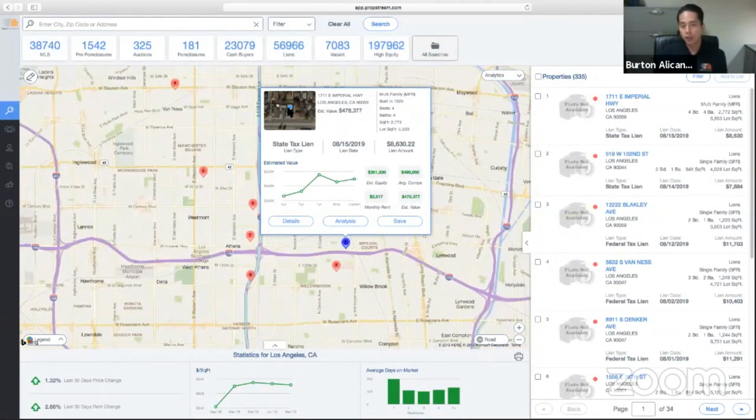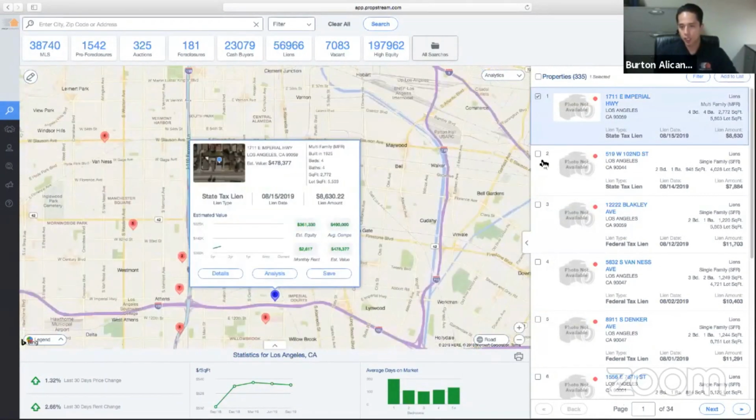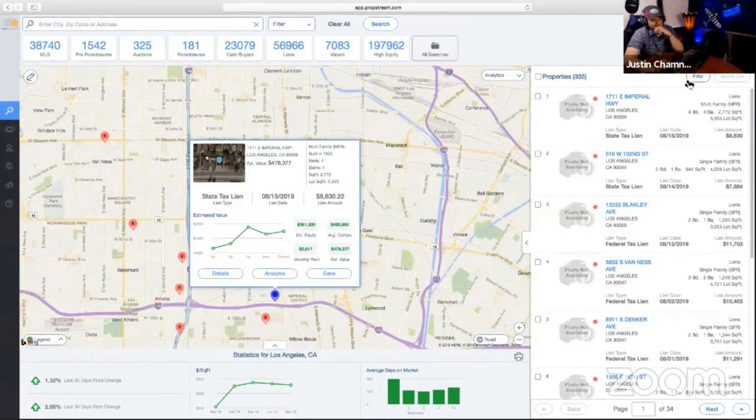Except this time, if I did get an email, it would say 340. And numbers 1 through 5, the 5 new ones, would now be the new 1 through 5. So we're always making sure the new ones are at top. So you, again, will get an email that says, hey, 5 new ones, numbers 1 through 5 are the new ones. I'm going to check them off and look at them. You might get an email that says, hey, you have 70 new ones. Well, okay, you don't want to check off all 70. So just filter right here.